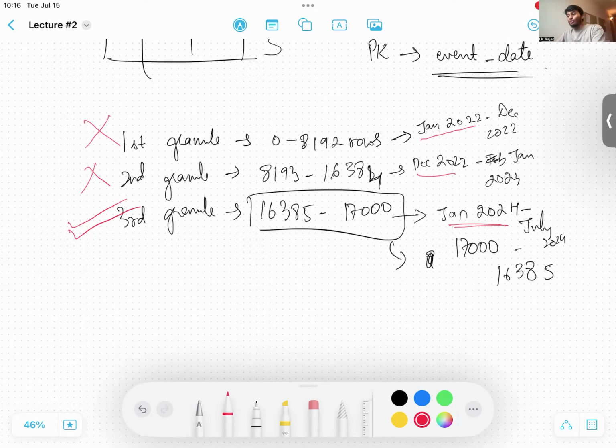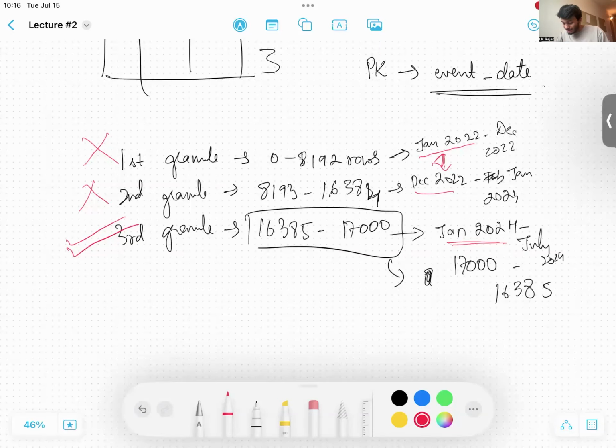So now let's go to another important part, which is called partitioning. From this, it is very easy for you to understand what the need for the sparse index was. I'll give you a minute to think about it. In this example, we have actually covered the need for sparse indexes. Where have we done that? Here, when we are comparing this and this. Now, what is this January 2022, December 2022? If you remember, I said the primary key was event date.